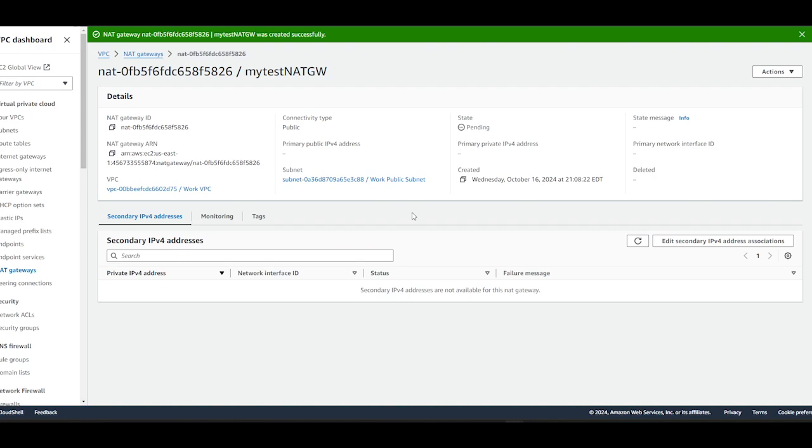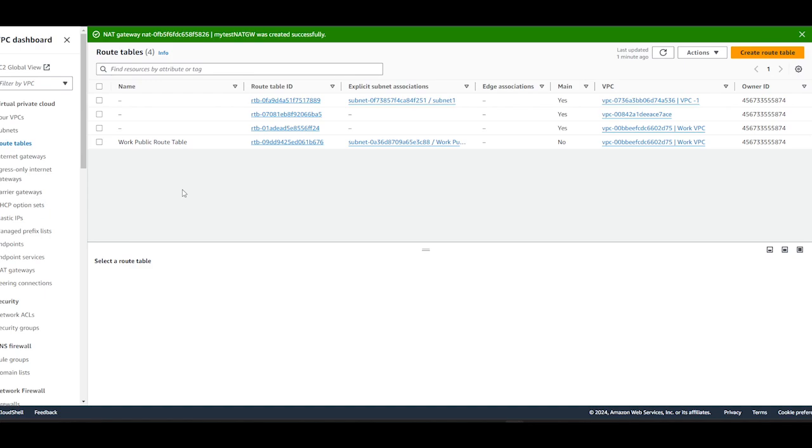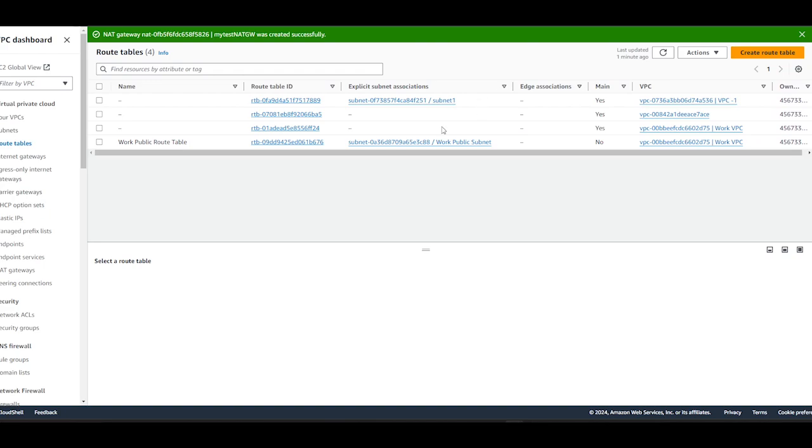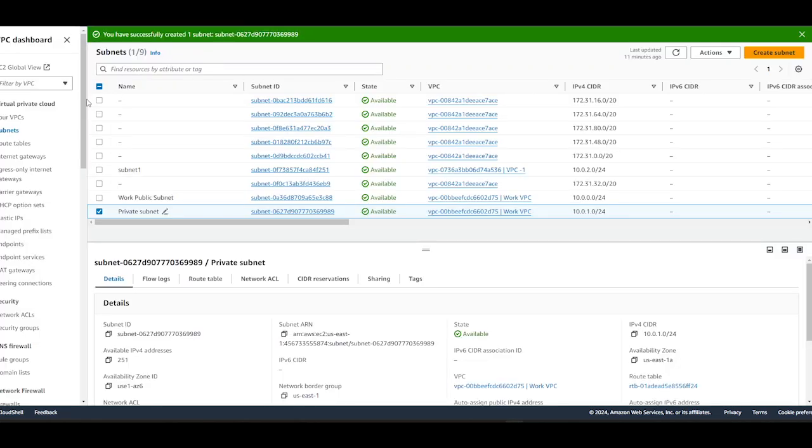So the NAT gateway is now being created. Now we should go to a route table and create a new route table to direct all traffic from that private subnet to the internet through the NAT gateway. We can change something on the work VPC main route table here, right? This is the work VPC that has our instances, and let's check if that is true.